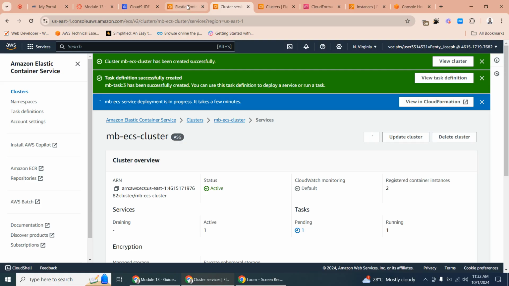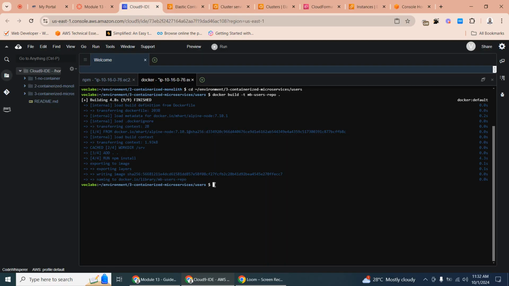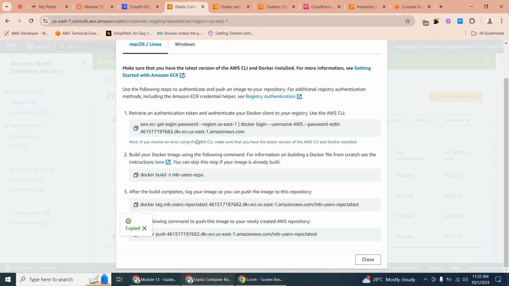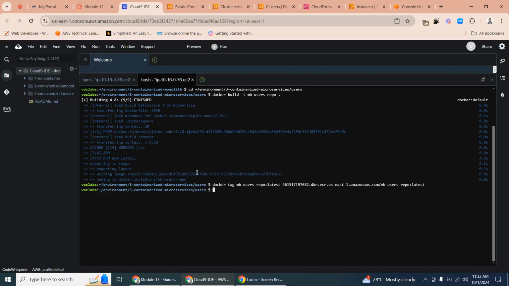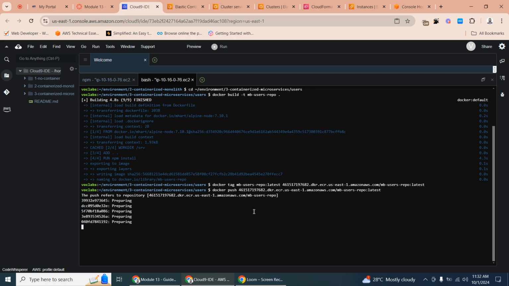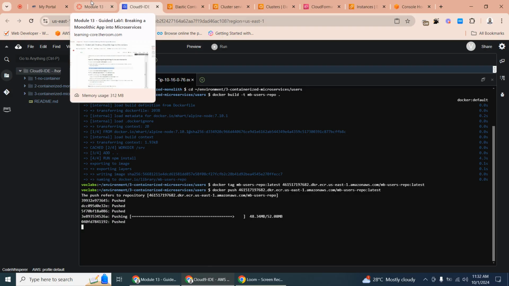You have to run just the last 3 commands. You run it and hit enter. Then you copy the last command, come back, paste it, and hit enter. It's going to run until it's done, and then that is all.